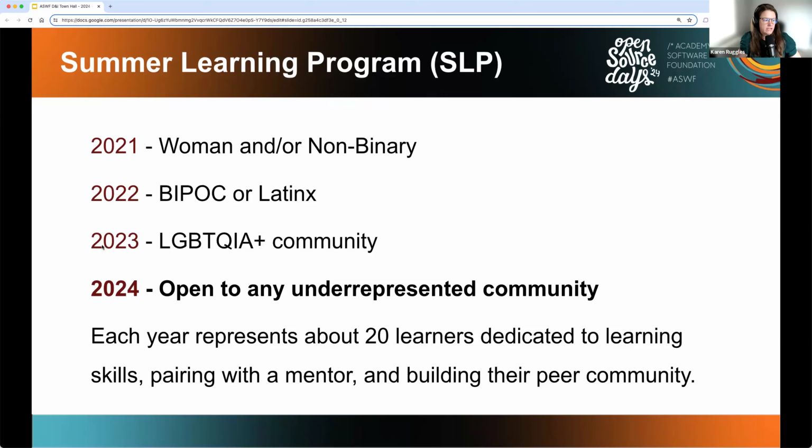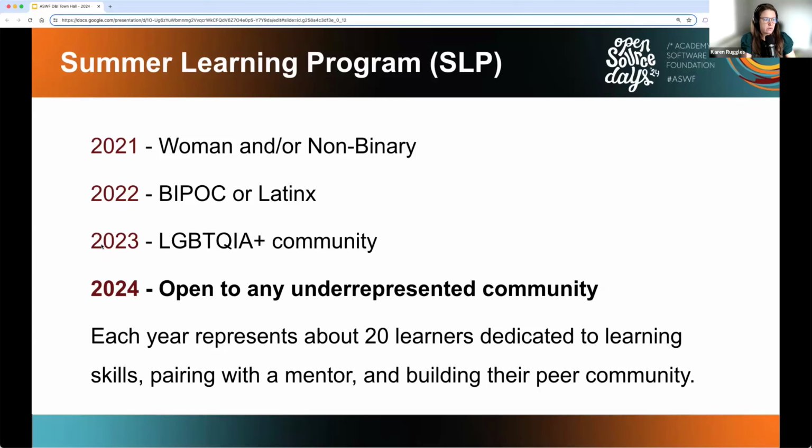And as you can see, we're into our 4th cohort. We have some SLPs here today, which I'm very excited to see their growth in the industry and just where they're going to be after having this experience over the summer. So you can see the different dimensions of diverse communities that we have outreached over the years. And this year we decided for 2024's cohort to open it up to have the candidate self-select which and how many areas of an underrepresented community they identify with, and have an open group for this year, which has been really successful and very thought out as we continue to build this program and iterate year over year.